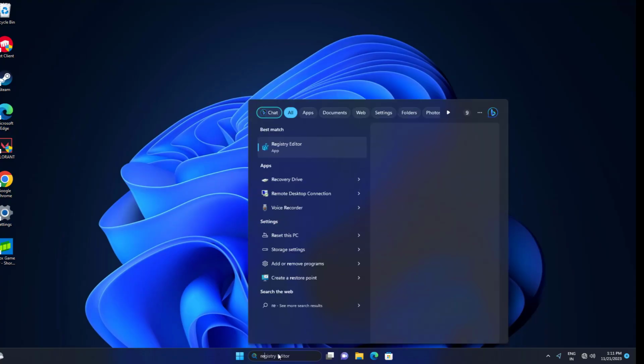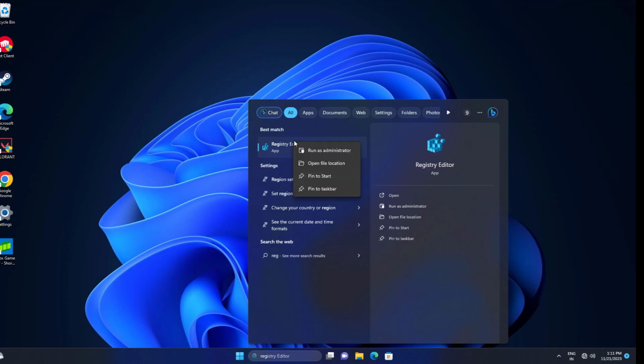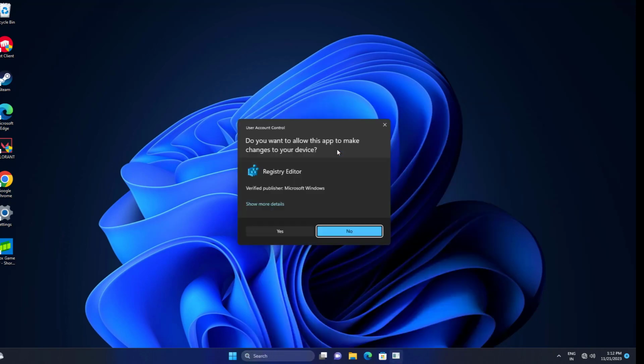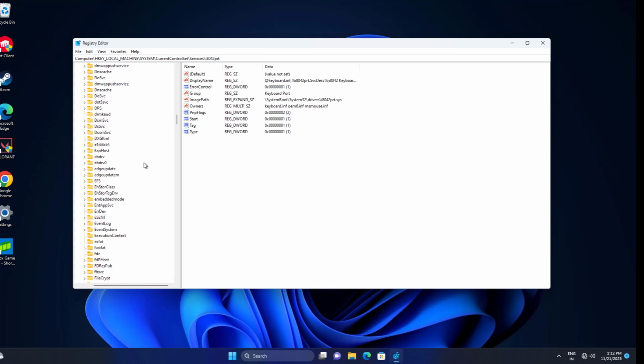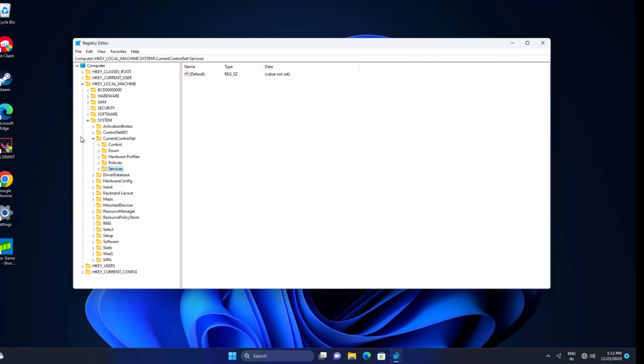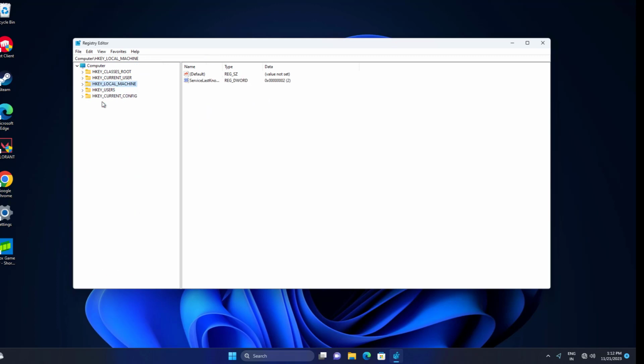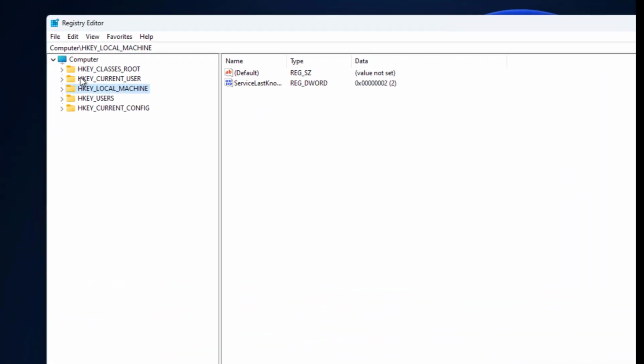If that didn't work, open Registry Editor. Expand HKEY_CURRENT_USER.